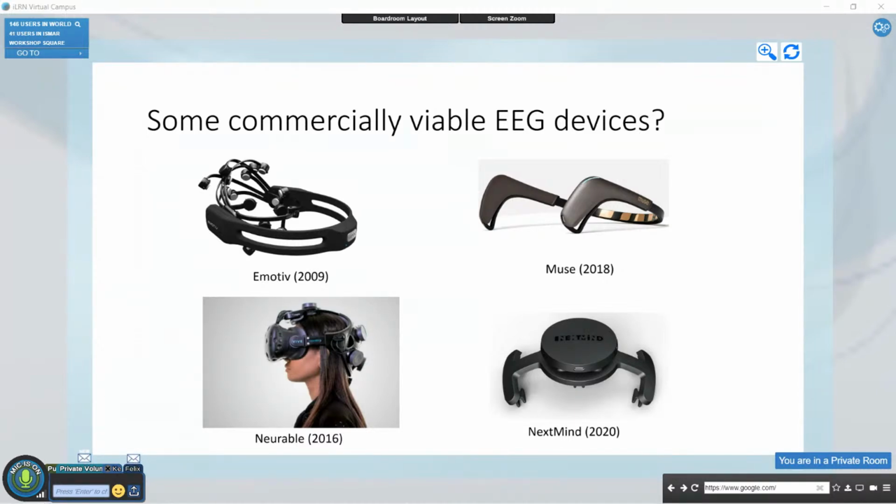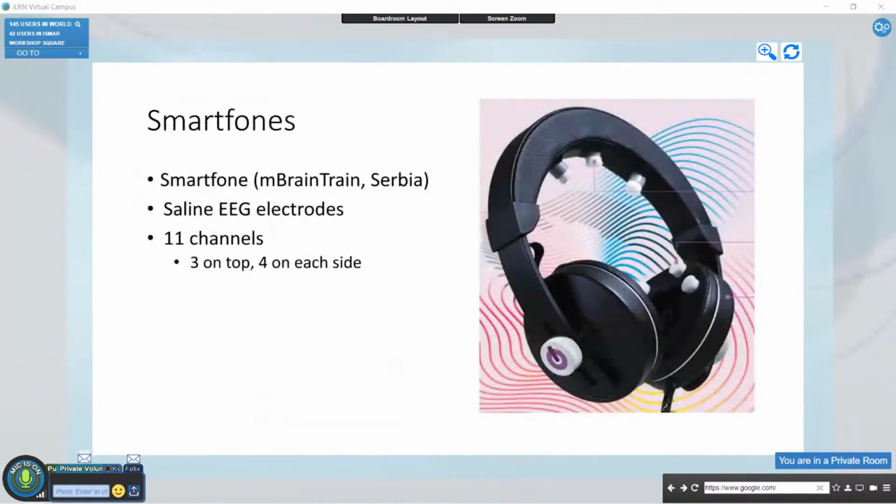We're not really sure, but there's definitely a lot of playing around now going on with form factor, and we think that that's important too. So I don't have direct experience with all of these devices here, but it just gives you an idea of kind of what people are doing these days. This is one that we do have direct experience with.